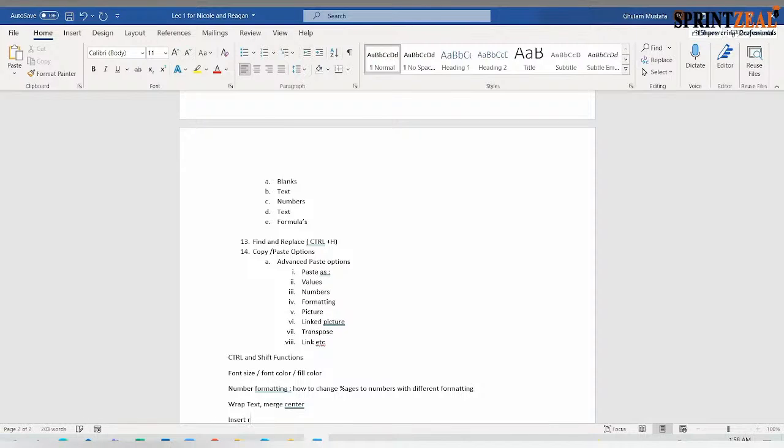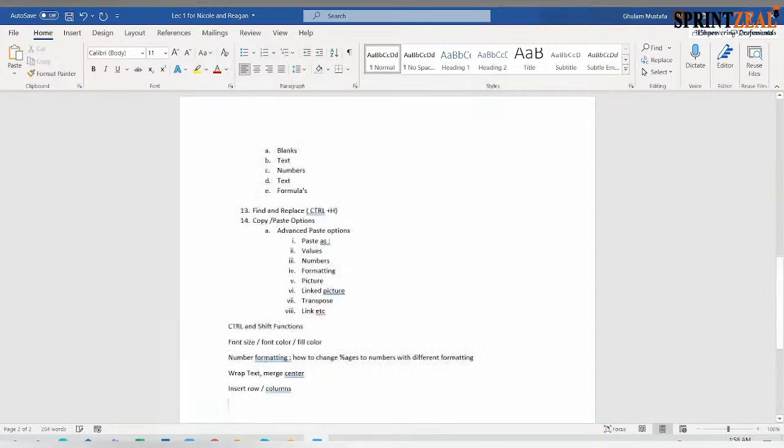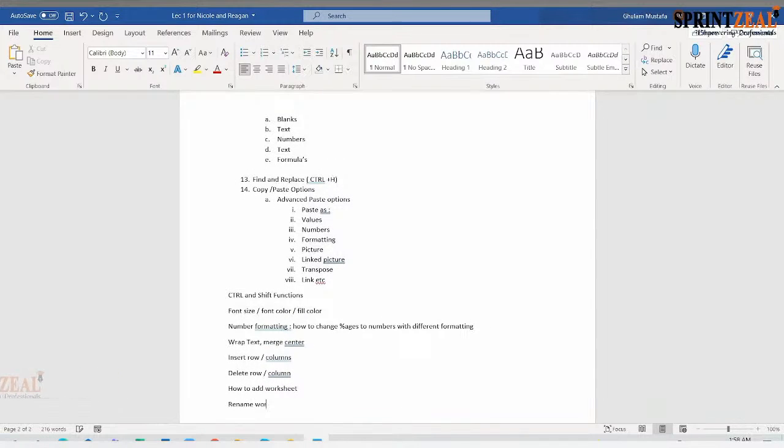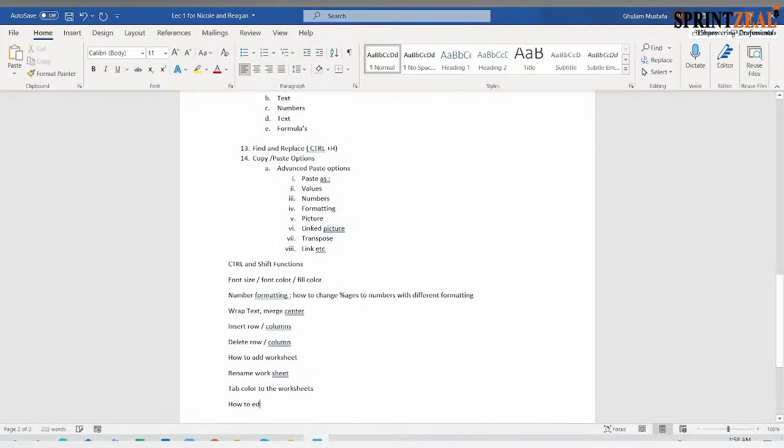Insert row, column, delete row, column, how to add a worksheet, rename a worksheet, add tab color to the worksheets, and how to adjust row height and column width. We have done so many things.